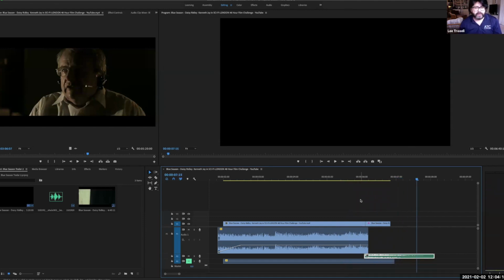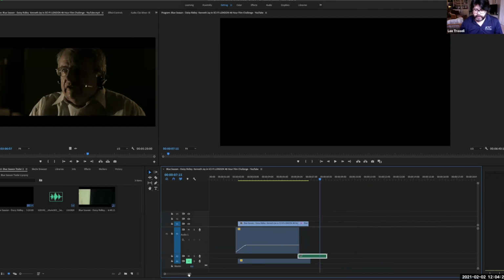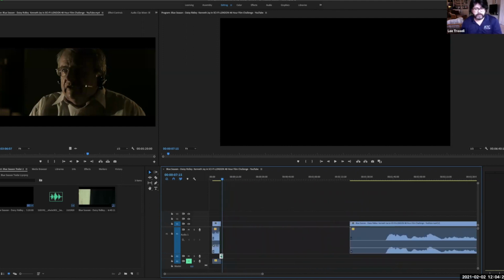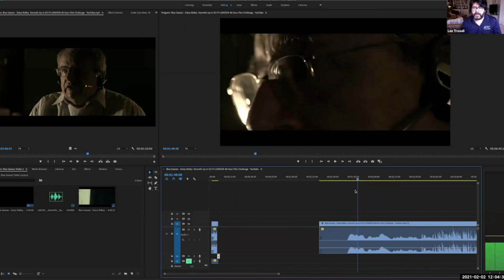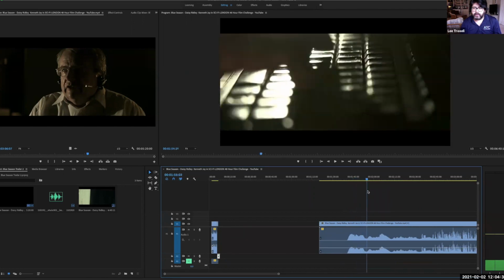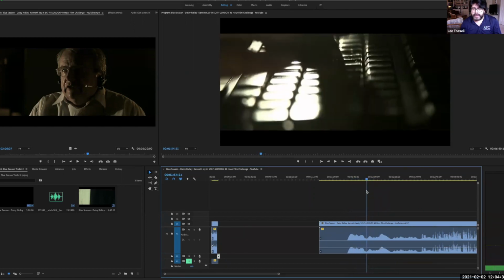Okay, so now I've got all that set, and I'm going to save it because I don't want to lose anything. So I'm going to do the thing again, once again, where I adjust the scale of my timeline just so that it's easier to scrub through. And I think I had, let's see. Yeah, I want the dolly in on the guy.